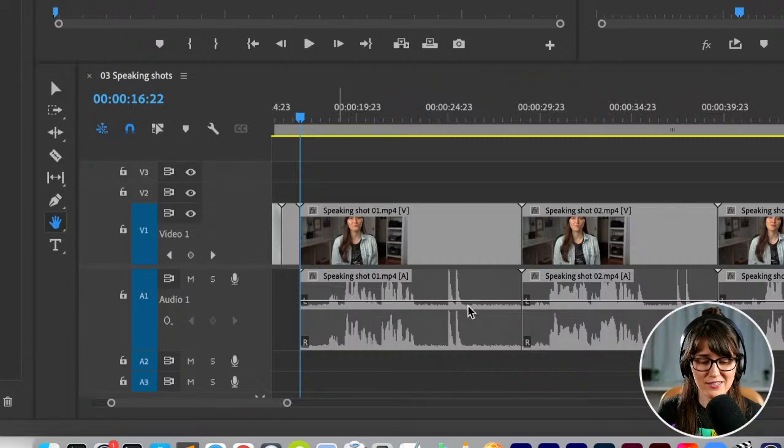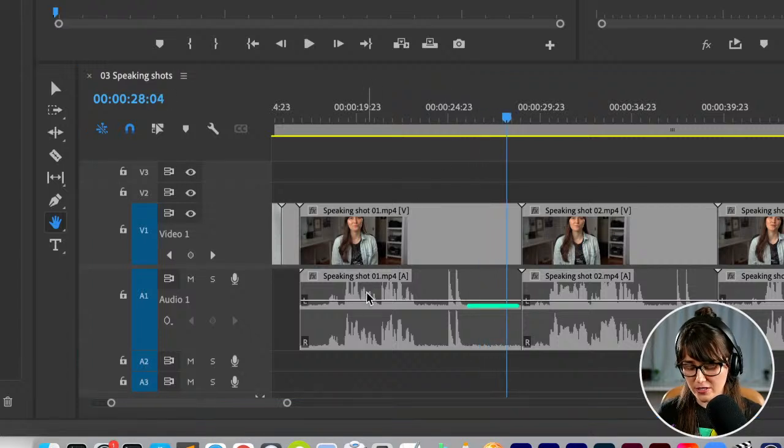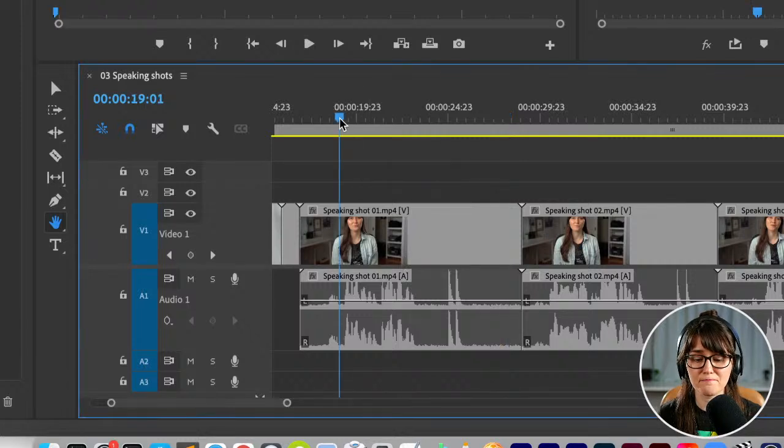So when the audio waveform is flat, there's not going to be any sound. So if you can think of a heart monitor, they also show an audio waveform. And when they're flat, the heart's not beating, except in Premiere. Nobody's dead, and so that's a good thing. So it just means that I wasn't talking. And so you'll see if I play this back, no sound, right? But then, of course, over here, we've got these nice ups and downs, and that's where I was talking because my voice was going up and down when I was talking. So I'll play that back.